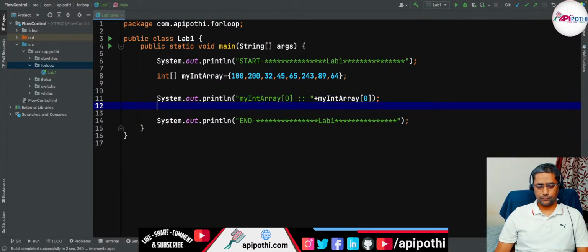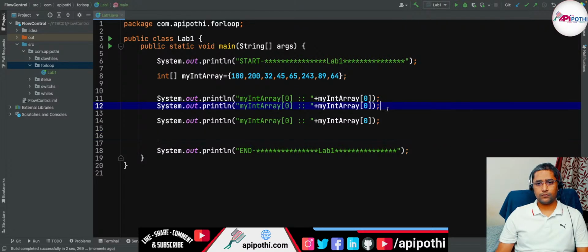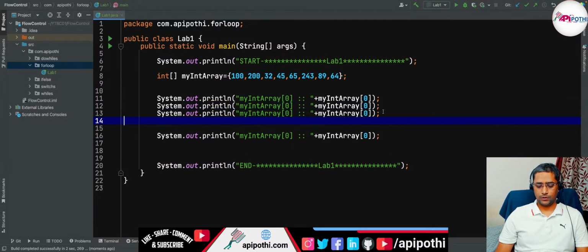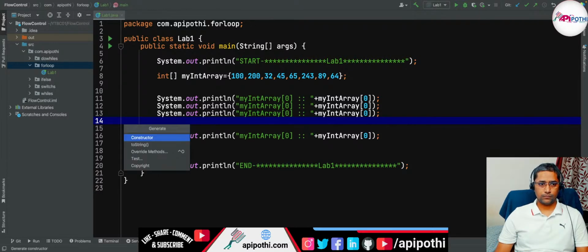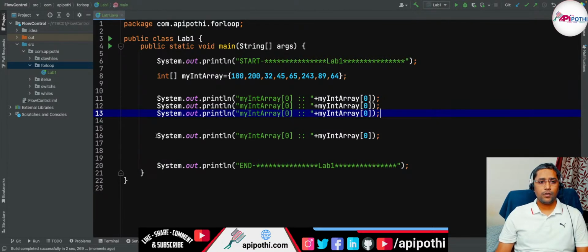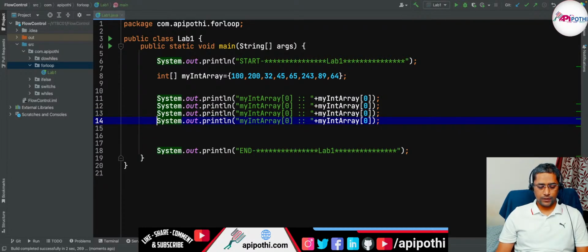Now, the idea here is I need to print all the elements from the array. What I have to do?